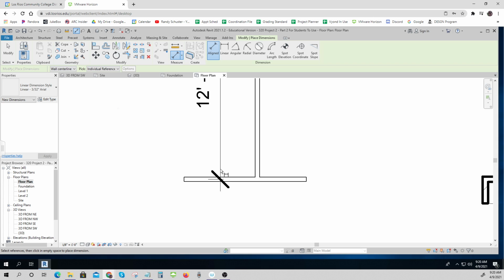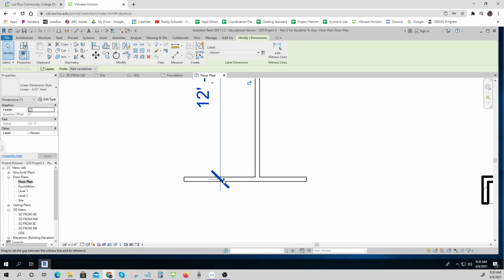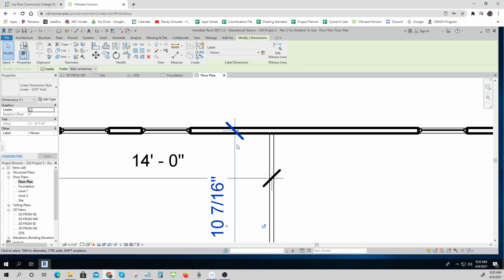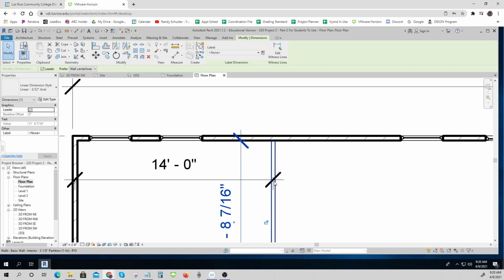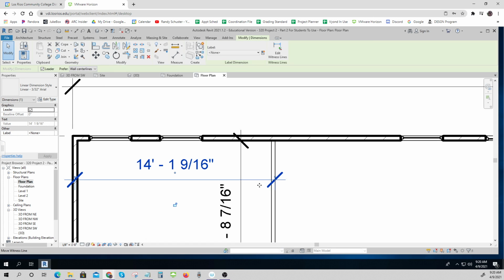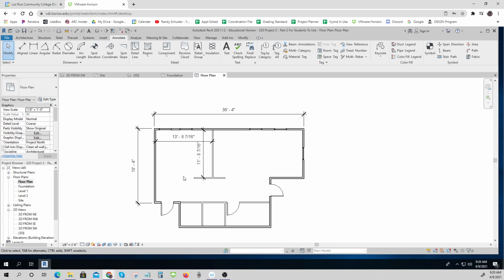I can do these to the inside. There we go. There's an inside dimension and an inside dimension. I don't really care what you do on these, so long as you have something sort of like that. So that's how you get the dimensions in there.